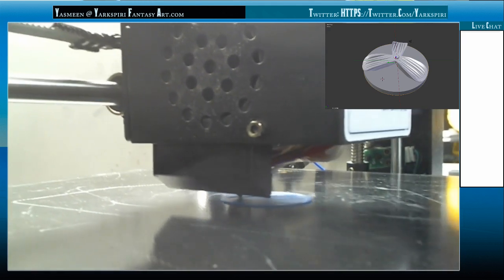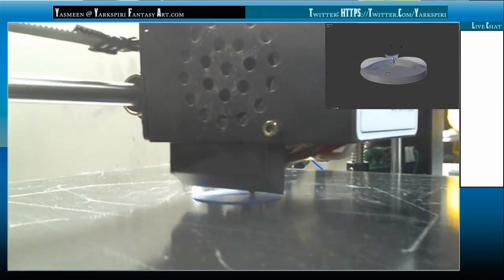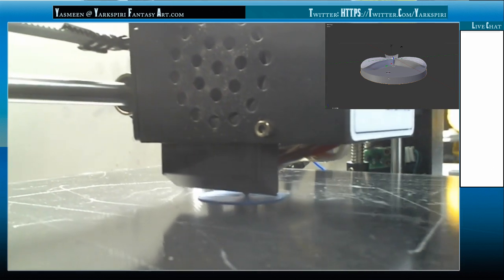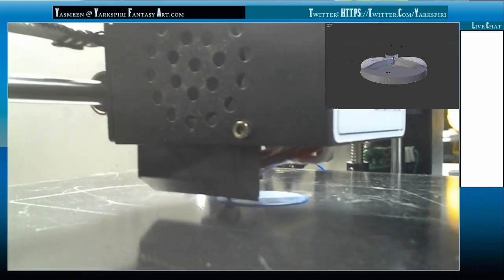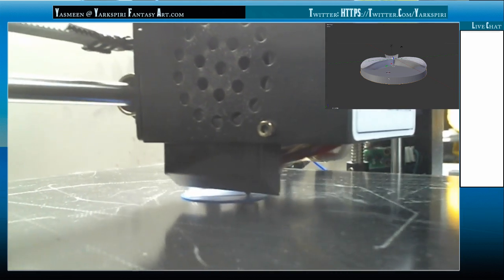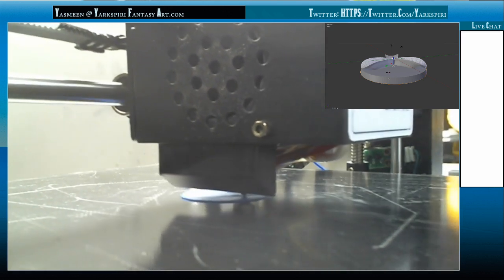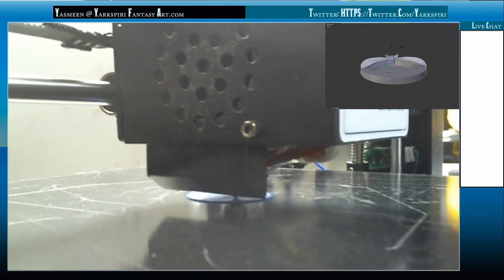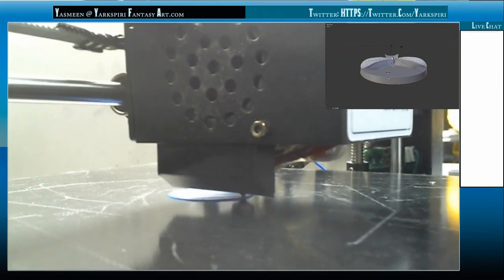So this is currently the base that's printing for it. This base has a couple layers. What you're seeing right now is the base layer before the infill starts to print. I think there's only a couple layers of the infill. Let me just check. I have Cura open on a different computer. So let's see. Yeah, it has a couple layers. I have about 10 or 15 layers for the base and the top. It adds a bit to the printing time, but it's totally worth it because you run into a lot fewer issues.